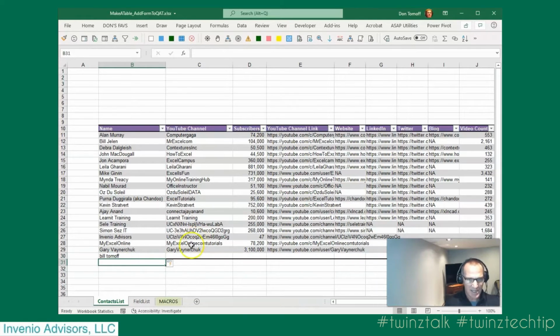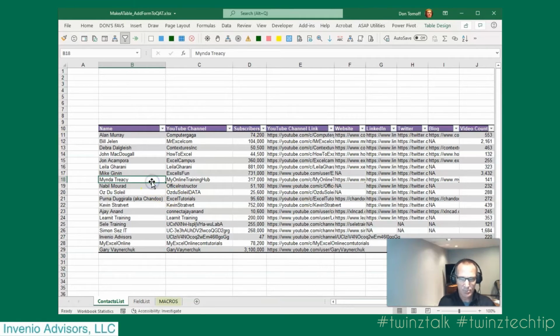You'll see that the table extends. So it's automatically extended my range. And that is part of the beauty of tables. When you use them for pivot tables, analysis, whatever, that data set keeps extending. And I'm just going to do Control Z to get rid of that added record.